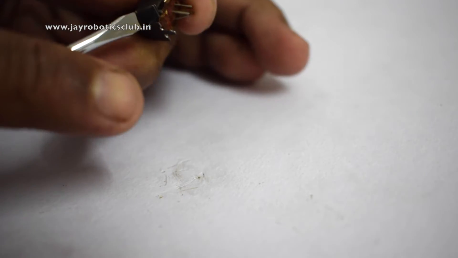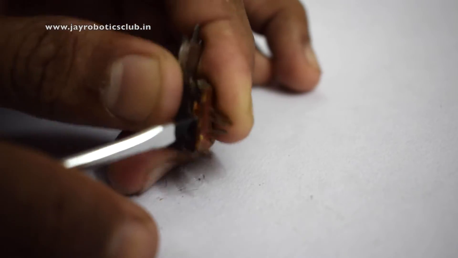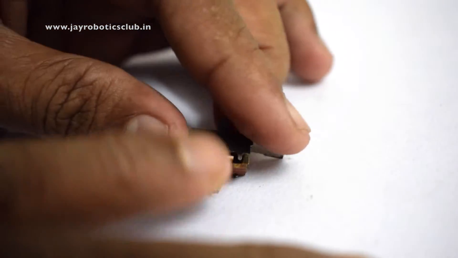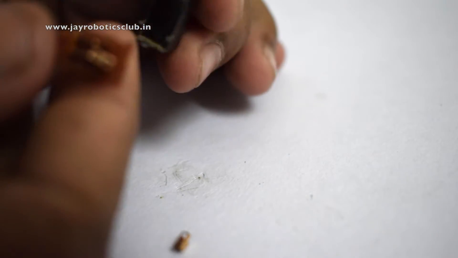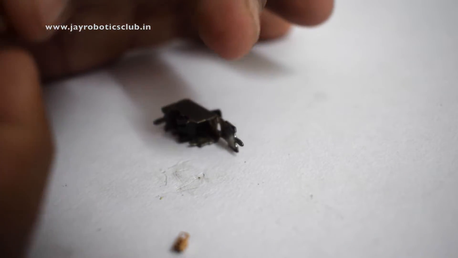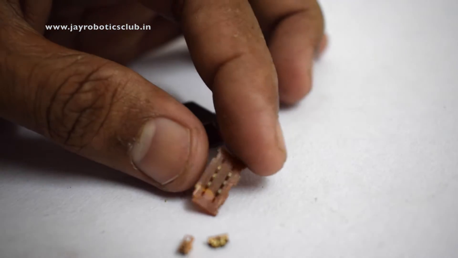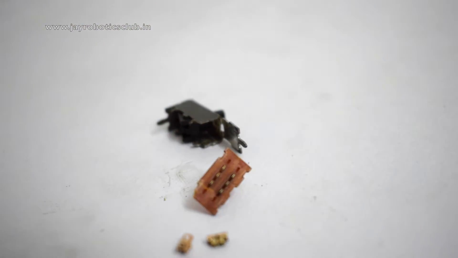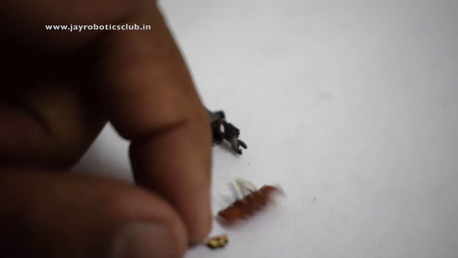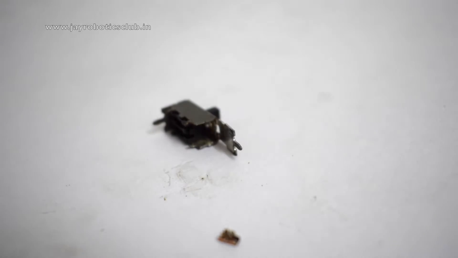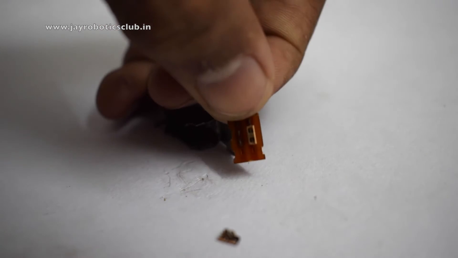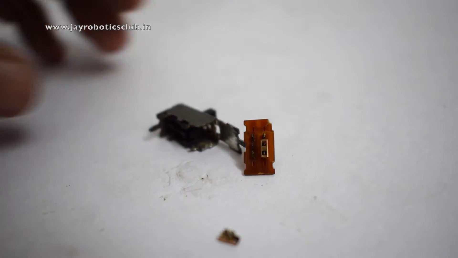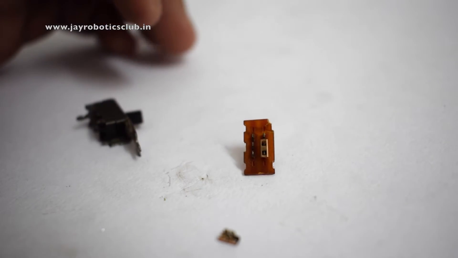I'm going to open this part. Once I open this, this is what's inside. This portion will be stuck to this - I'll show you. I'm just fixing it to the place where it was before. This is a contactor.